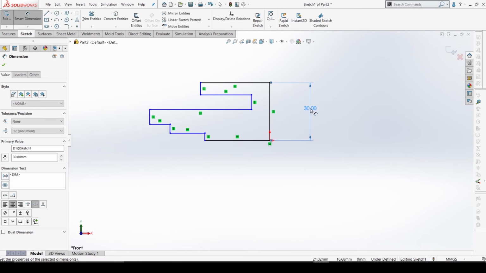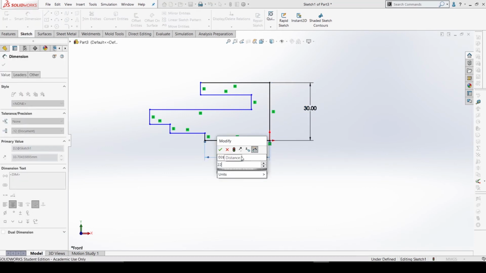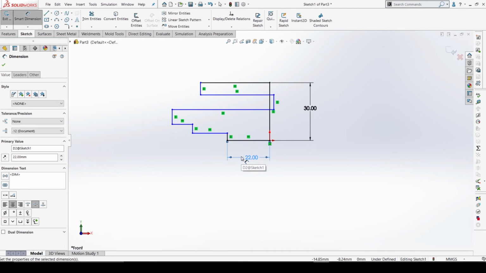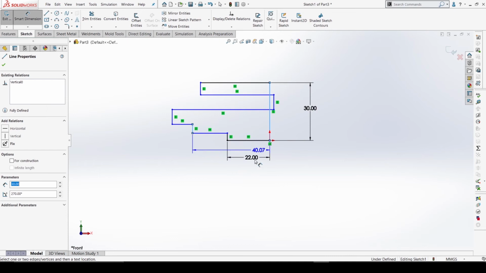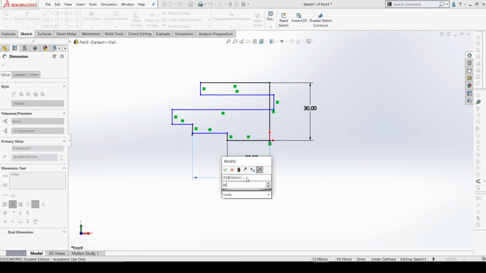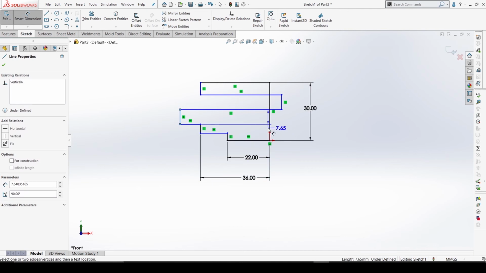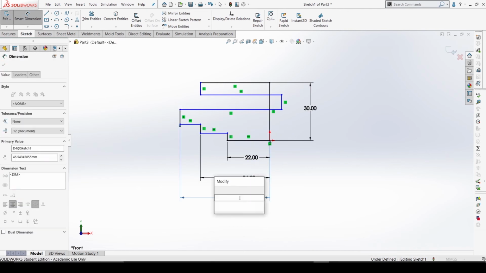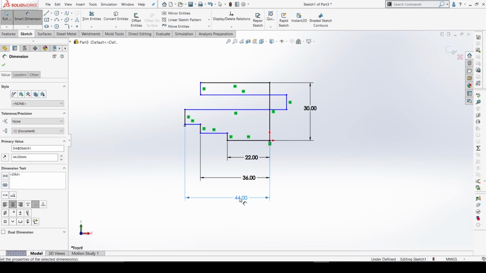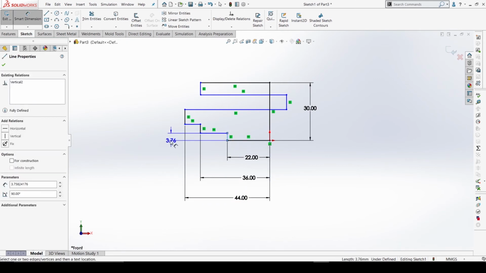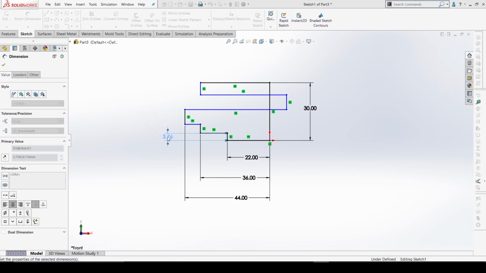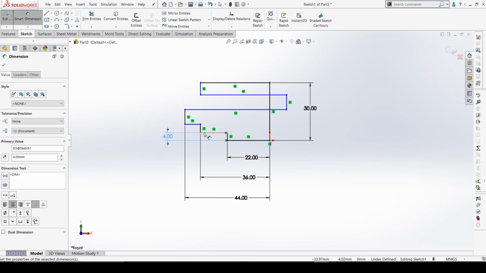It's 30, and then over here it's 22. Over here it's 36 from here to here, and then it's 44 from here to here, and then this over here is 4, and then what do we have?